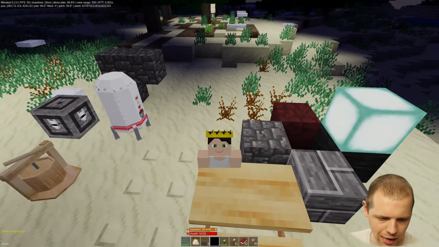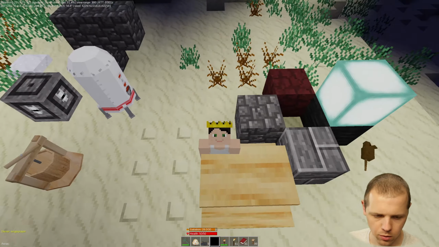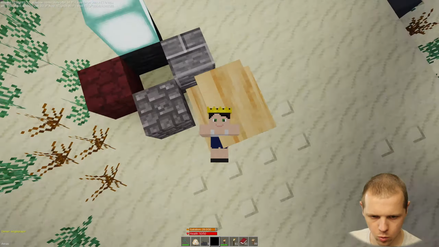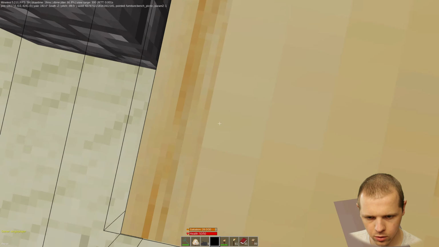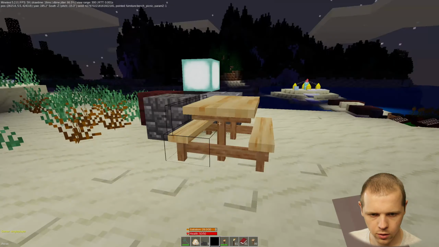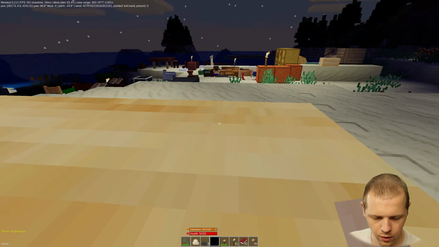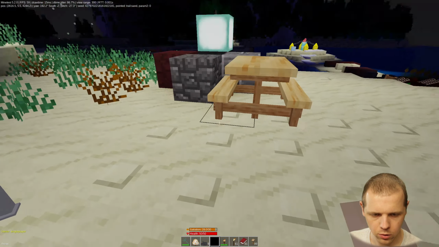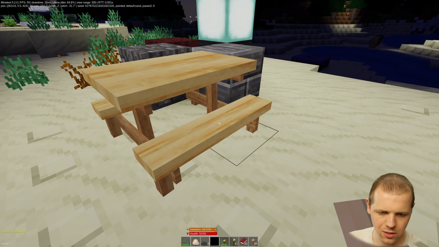Okay, so you can sit at it, but your body is kind of inside of it. Also, you can only sit in this one spot. So that's slightly an issue, probably. Let me get off. But as far as looks go, if I try to sit here, oh, that's right. The code will rotate you. Which I suppose is... Maybe I just shouldn't make this sittable.